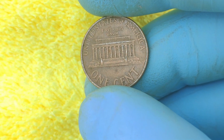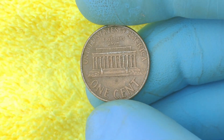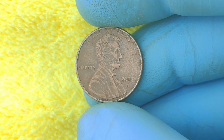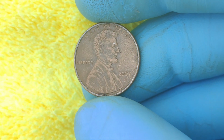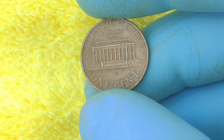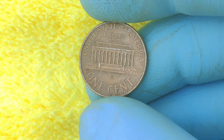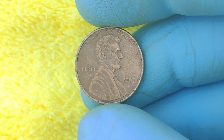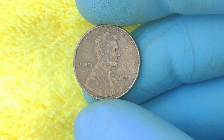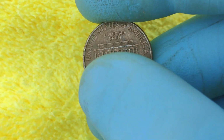If you want to search for one yourself, here are a few tips. Look for strong, full red color. Collectors prefer coins that retain their original red copper sheen, often labeled as RD or red. Avoid coins with spots, dull areas, or scratches. Check the high points of Lincoln's hair and the steps of the memorial for sharp detail. Use a magnifying glass or a jeweler's loupe to inspect for doubling or unusual marks. Also remember to store any promising coins properly. Use coin holders or flips that are PVC-free. Keep them in a cool, dry place to prevent corrosion. A coin's condition can change over time if not protected.